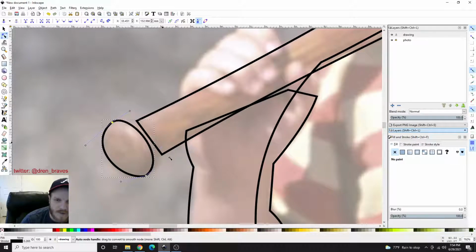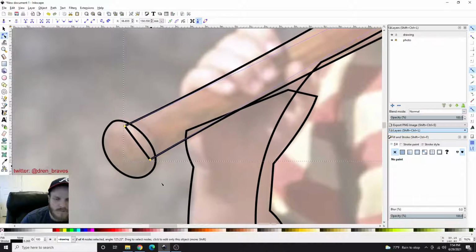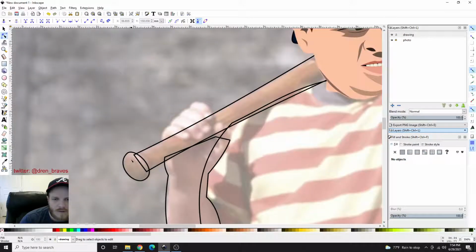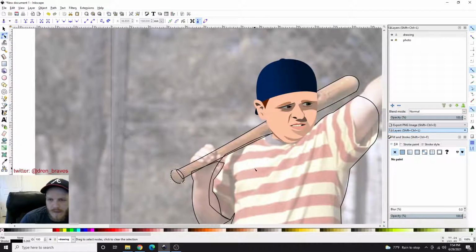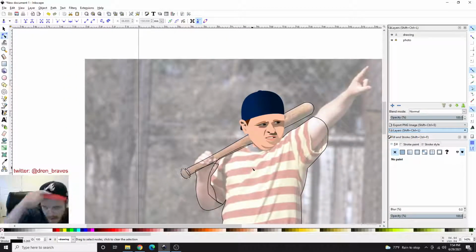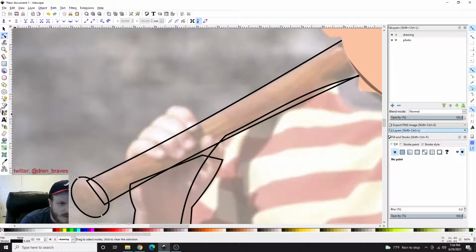I'm doing this kind of weird, but we want this bat knob to be on top, so I'm going to say home. Okay, and then what do we want to do next? His fingers and thumb.